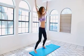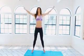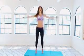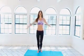Good. Always breathe. Keeping a nice steady breath. Very meditative, it'll kind of help you take your mind off the burn. Good. Excellent. A few more, and then we'll do a warm down. Cool down, warm down.